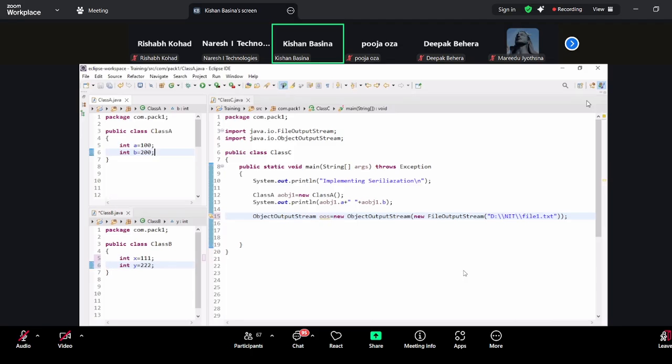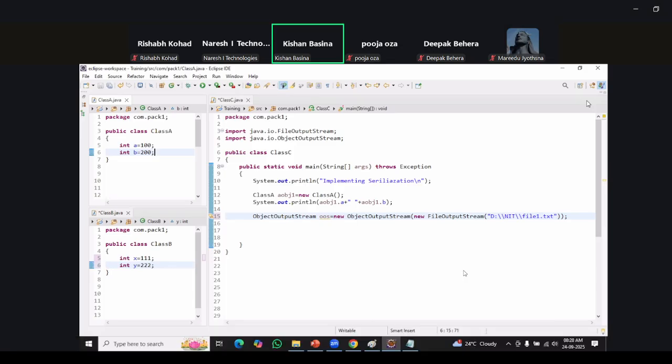What should be its extension? .ser, serializable file. And just in order to avoid the confusion, I'm going to use the file name as data.ser. Remember that.